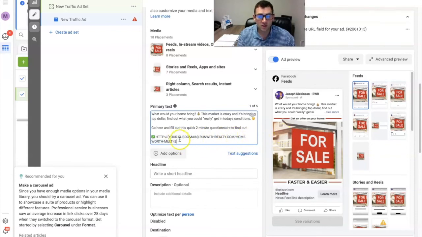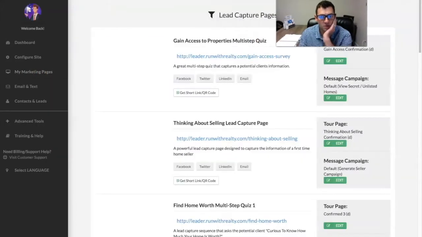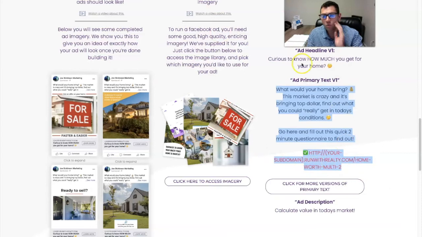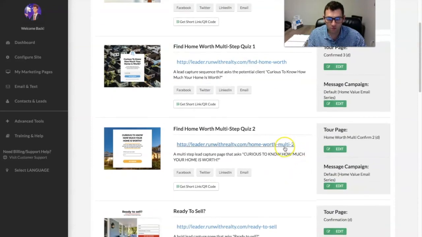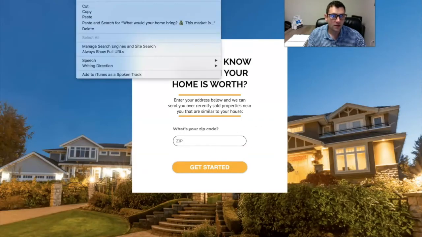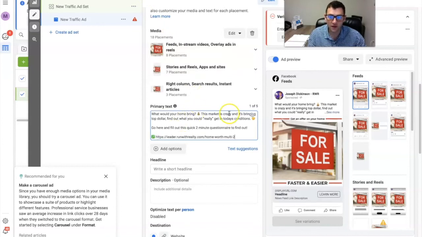If you're going to use this funnel, which we recommend that you do, you're going to go into your marketing system back office, click on my marketing pages, go to lead capture, and you're going to find the home worth multi-2 funnel. So all you've got to do is you see right here, this is where those slashes are. Just look for the home worth multi-2. Here it is right here. So I always recommend clicking it open, highlighting this, clicking copy, going over to here, and of course you'll want to delete this and put your funnel link in there.